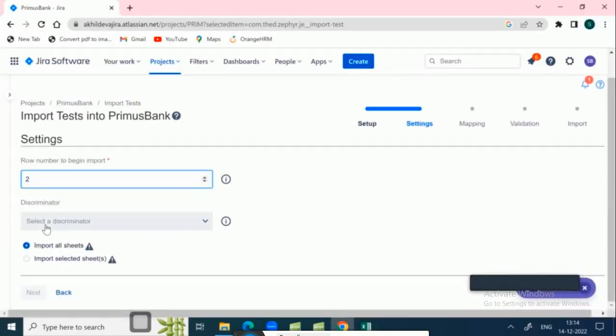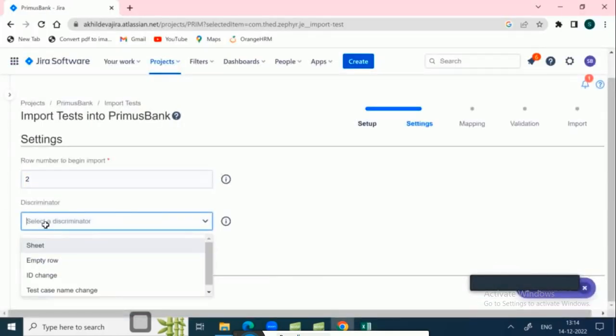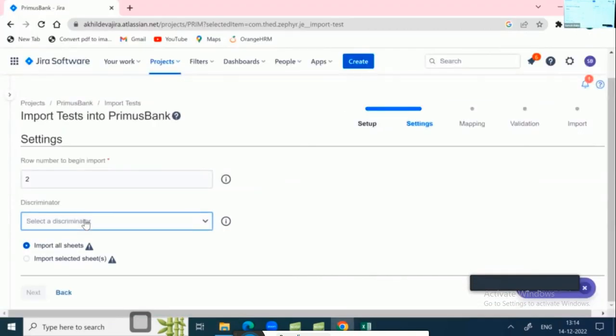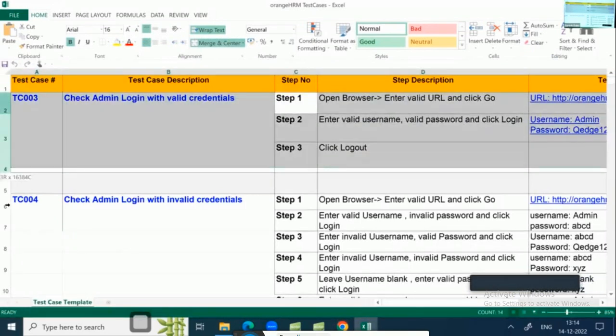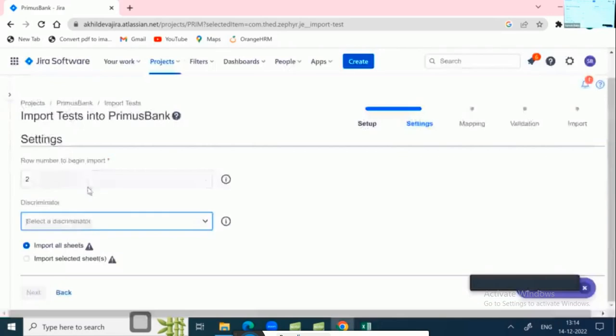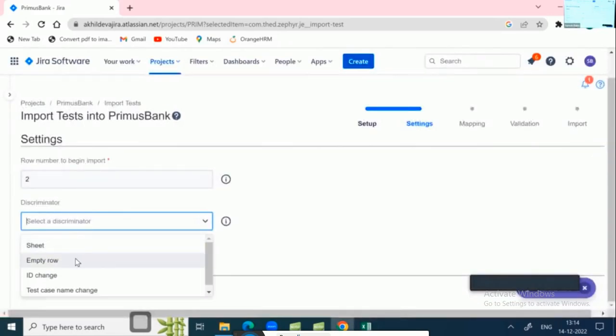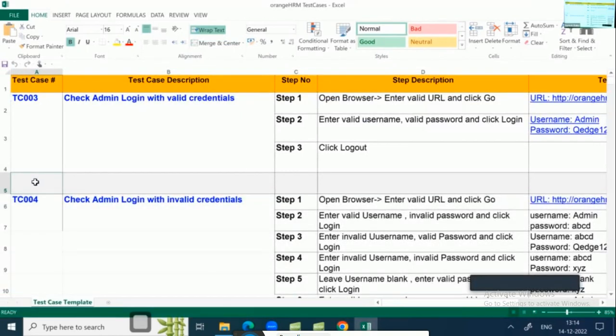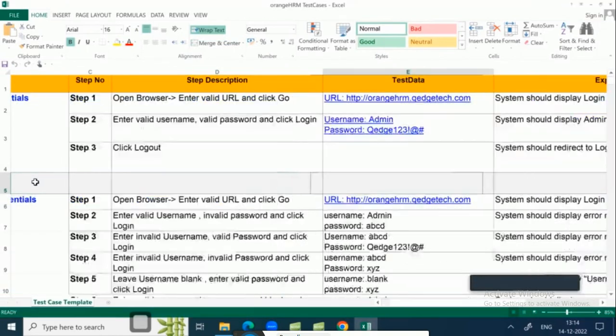But there is one option here. I'll check. Select the discriminator. It is asking how you want to divide the test cases. Empty row. Do we have any empty row here? Test case name change.